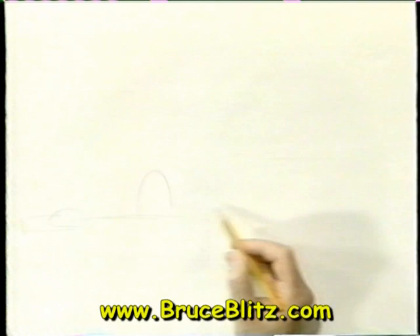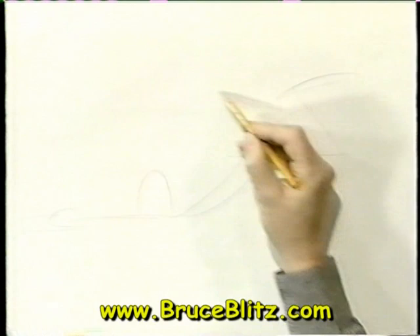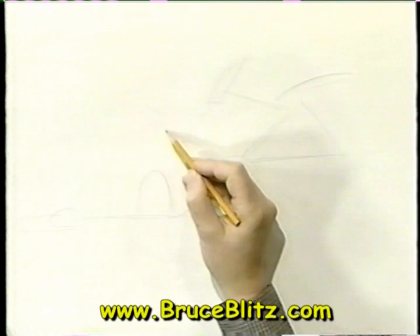We'll start with a stick figure again, and it's really stretched out. Here's his head, here's his arm reaching for the base, here's his hand, here's the base, and his body is up in the air. Here's his torso, and his legs — one's going out this way, legs are kicking up in a crazy looking way. We'll have his hat flying off like we did before, and there's a shadow and a ground line. We're ready to go.